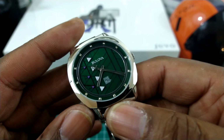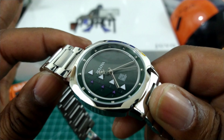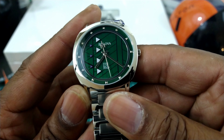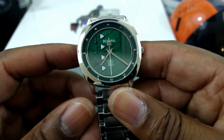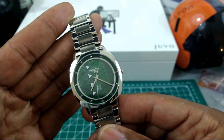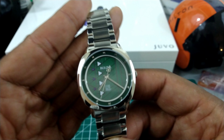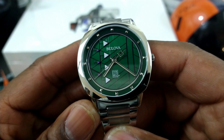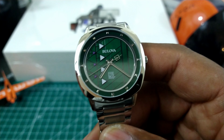Excellent Bulova printing, and I think it's just a winner, especially for a retail price of $395. You can pick this up now at ArizonaFineTime.com. It's in stock. And I just wanted to show you this one because I thought that this one looked really good. Let me know what you guys think about this.